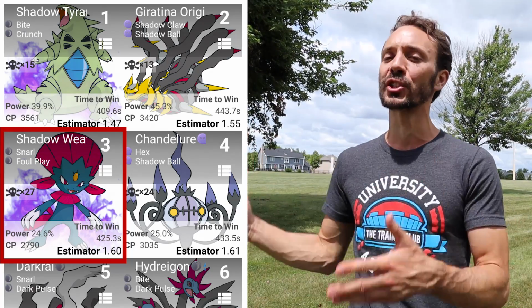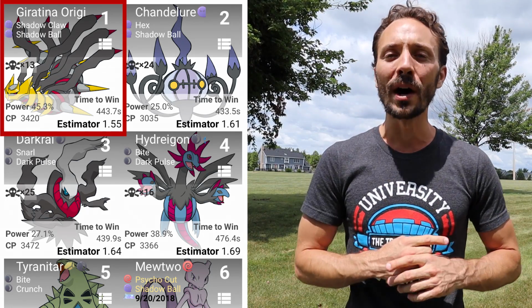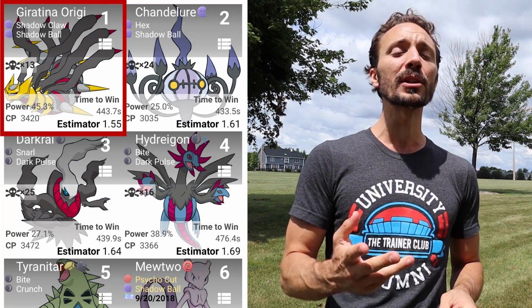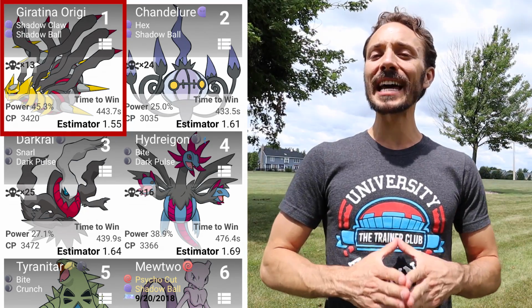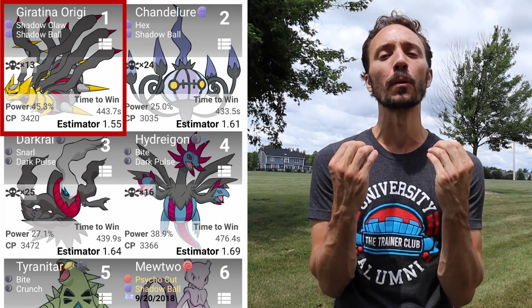So if we move away from the Shadow type Pokemon, because a lot of us don't have them maxed out, we're going to check out the normal type Pokemon. Starting in the #1 counter, guess what we have? One of my favorite Pokemon, does work in the Master League. We have the Giratina Origin form. So Giratina Origin form with the Shadow Claw, Shadow Ball combination is an absolute tank monster. It's gonna have 13 deaths and it's gonna take 444 seconds to be able to take down this Pokemon.